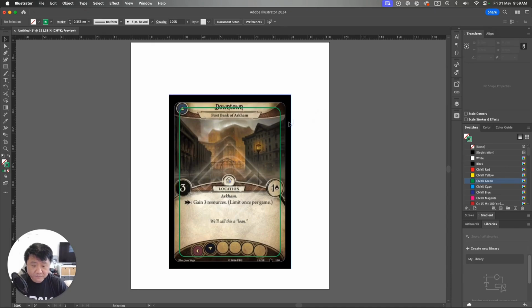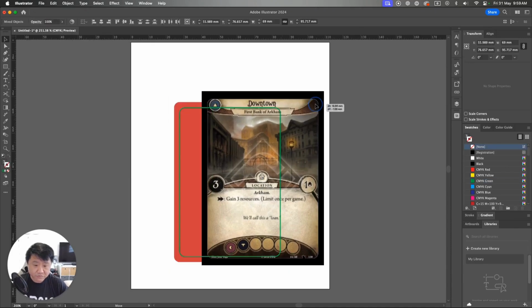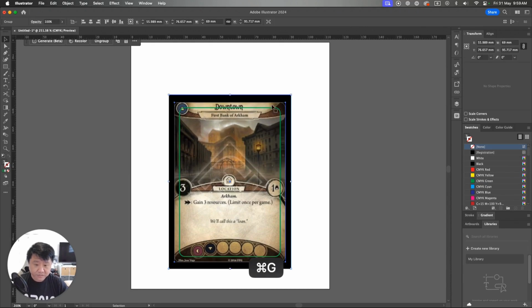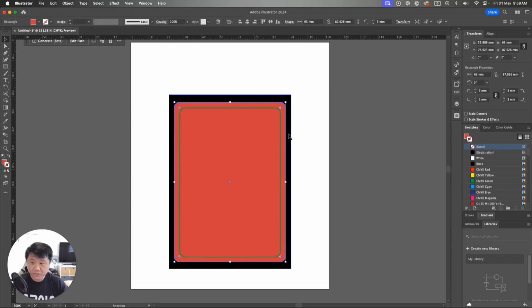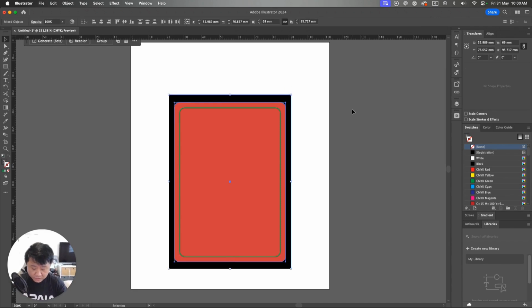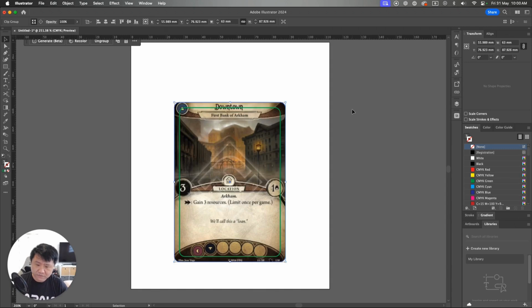First things first, I'm going to pretend that this is really a single object, because this is really just one piece of artwork. I prepared one earlier. This is essentially the cutting area, the cut line. I have it in a solid color because I'm using this object in Illustrator as a visual mask to mask the artwork as if it's been cut out. If I use Command 7 or Control 7 on Windows, I can mask this element.